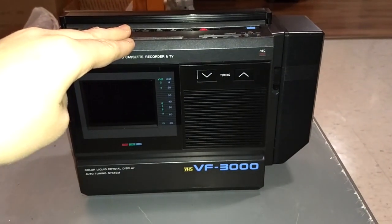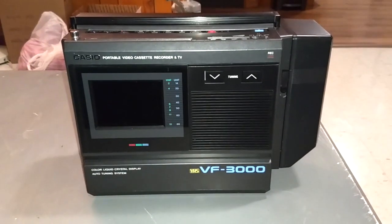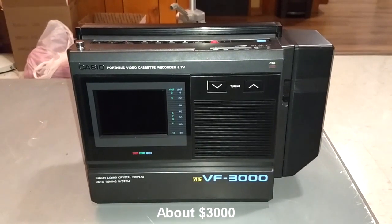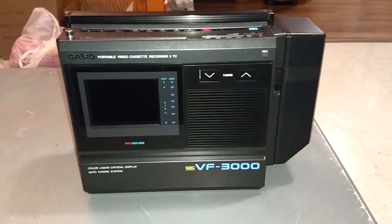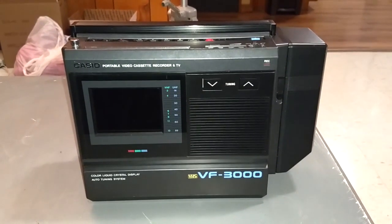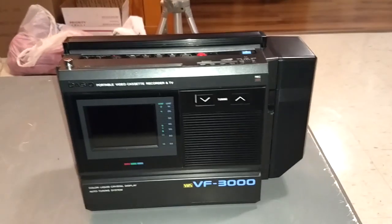This unit and all portable TV/VCR combos were a market failure, mostly due to how expensive they were. This machine had a retail price of $1,400. These machines — and there were only a few ever introduced — were not successful in the market, and they all disappeared by the early 90s, making them really rare to find today.